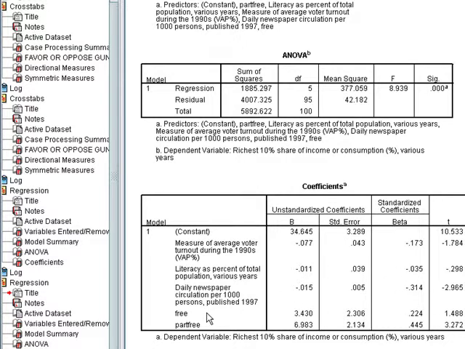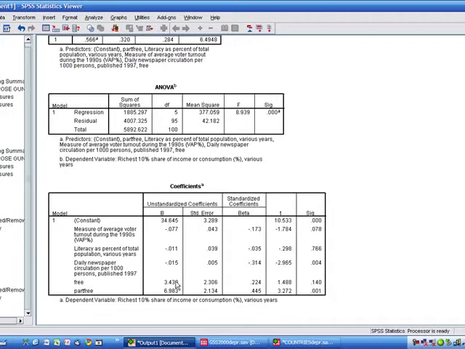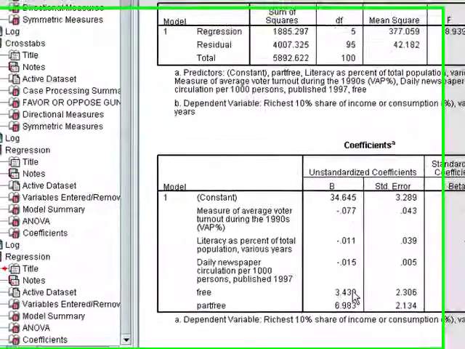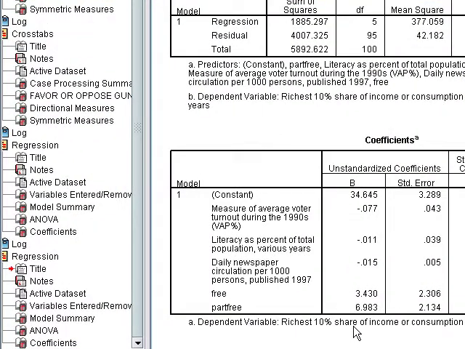And then if we look at our 2 dummy variables, we can do some comparisons here, right? So if we look at this, we find some interesting things. For one, our hypothesis doesn't pan out exactly. Let's interpret this right. The richest 10% share, that's our dependent variable, that's income inequality, is higher in free countries than not free countries.